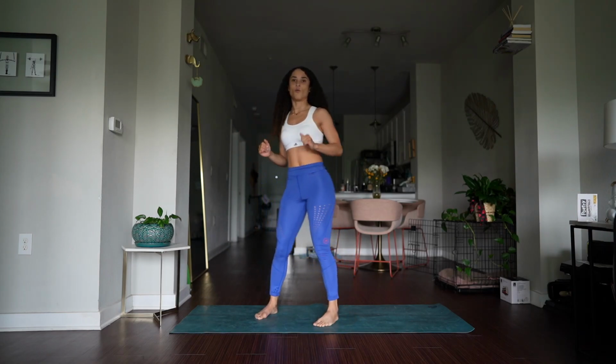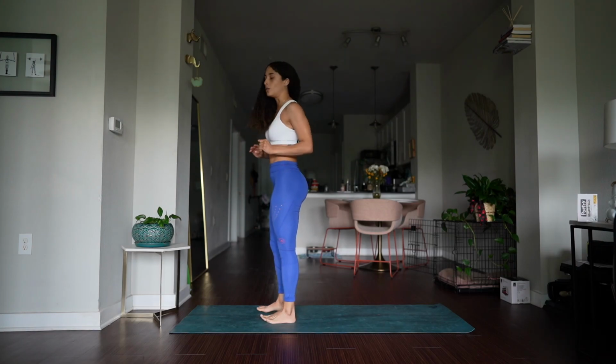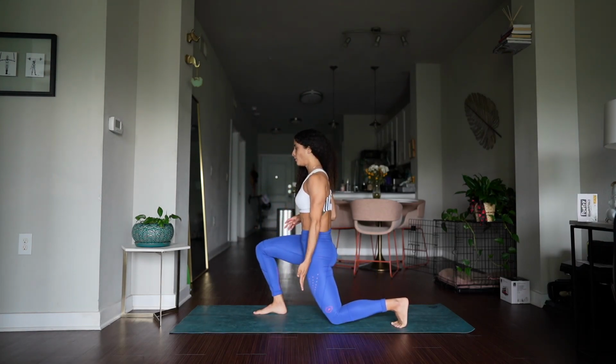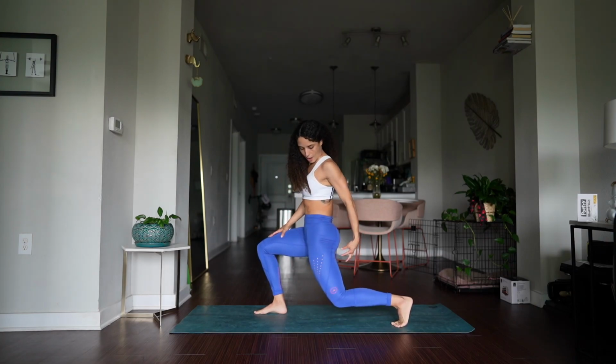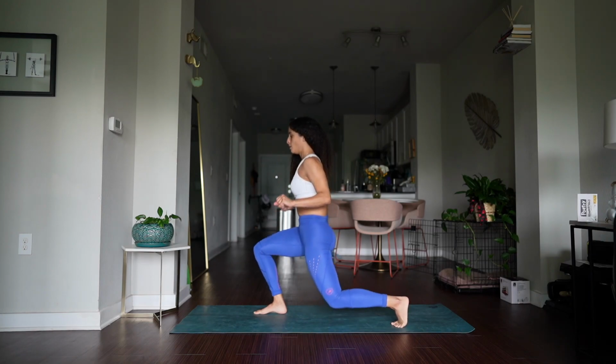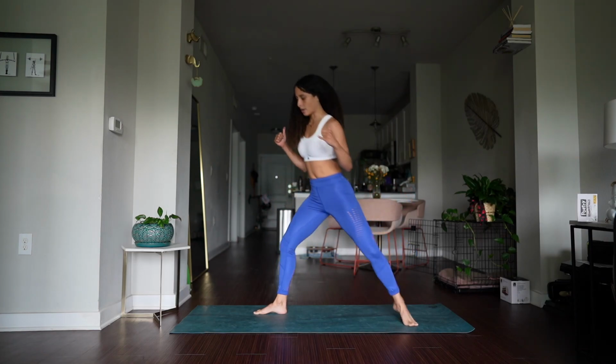Now let's play with our squat patterns, not a real squat. We're gonna come into a lunge. From here, I'm gonna come into a reverse lunge. You can drop the knee if you like. I'm gonna keep my knee hovering. And I'm really gonna focus on tucking my pelvis under here. Then from here, I'm gonna drive my hips out, coming into a sumo stance. Back to my lunge.